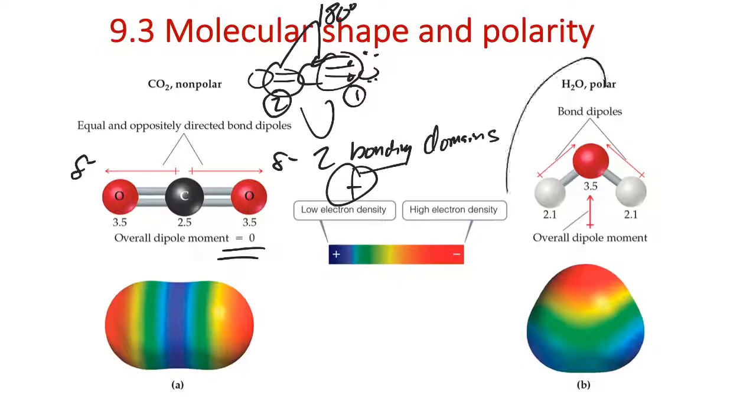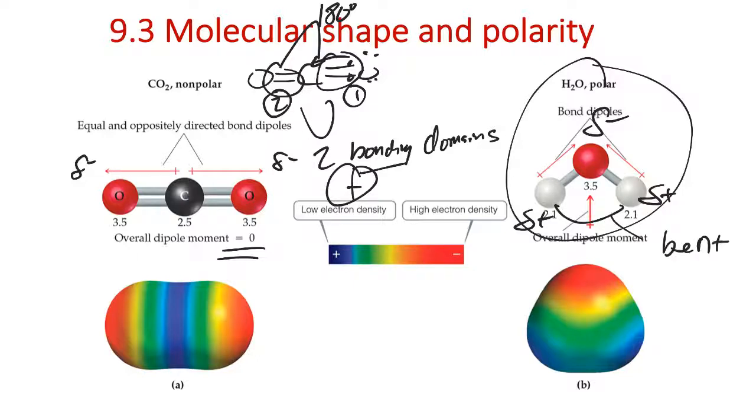But water, we get this polarity, and so we get this negative charge, this positive charge, but it's really a consequence of the geometry of the molecule being bent. So for water, we look at the geometry, find that it's this bent geometry because it depends on the two electron pairs on oxygen and the two bonding domains. So for water, we would count there being a total of 4 domains.